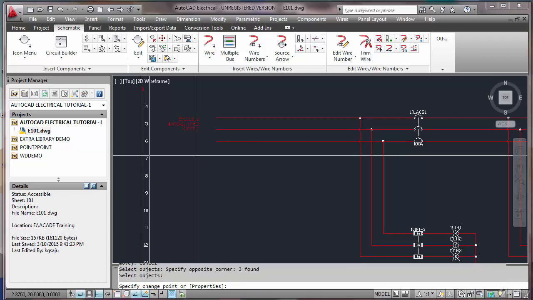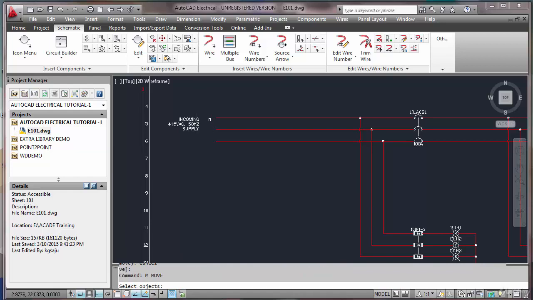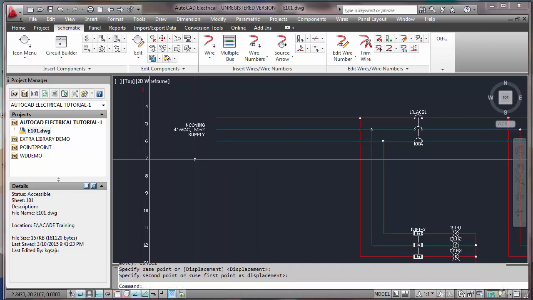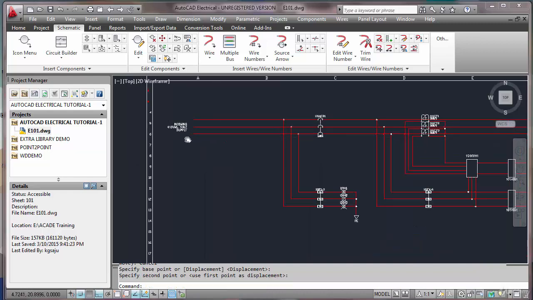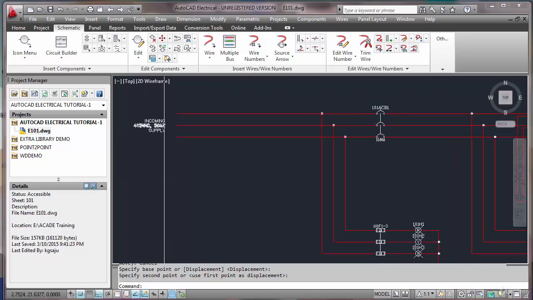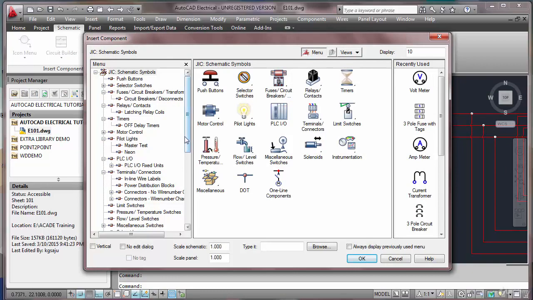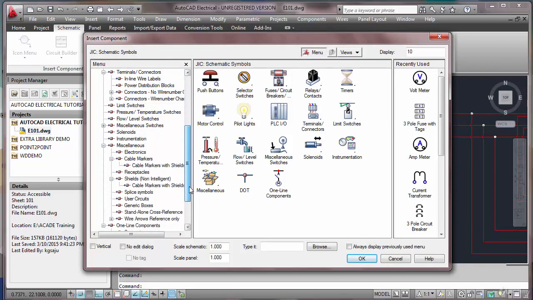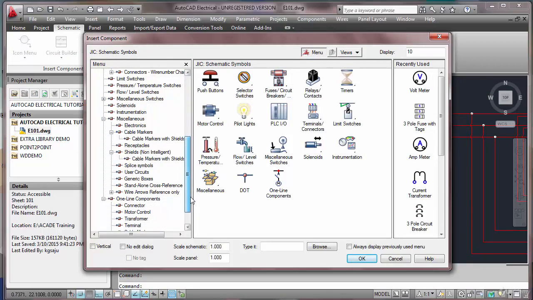I will change its layer. Properties layer 0. And in fact, the customer gives you 415 volt supply. That should not directly come to the ACB. So you have to provide some terminals, right? The cable from the field should come and connect to the terminals.